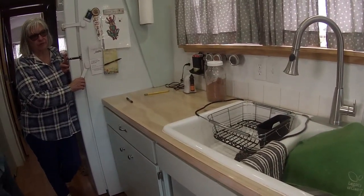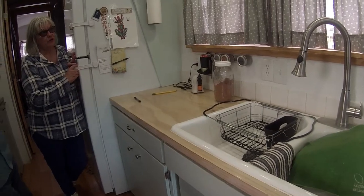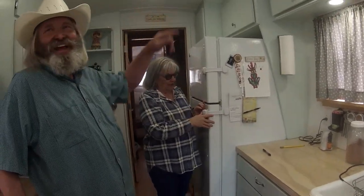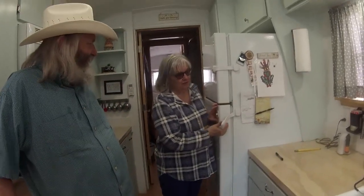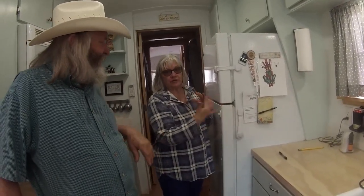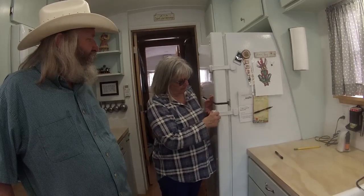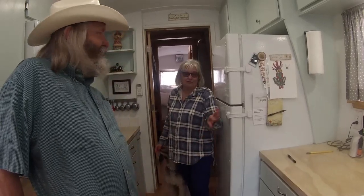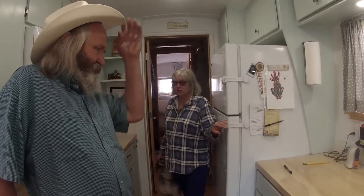If you buy a regular refrigerator like this, number one, make sure that it's attached to the wall. Number two, the first time we went around the corner, everything flew open. So we got these little child safety locks from Walmart. We had trouble finding anything, and then we finally found the child safety locks, and they work wonderful.